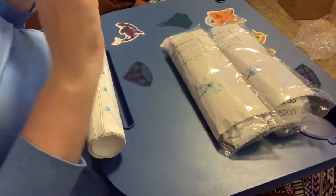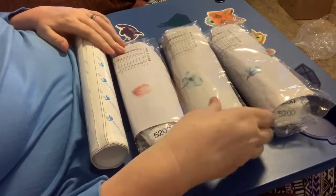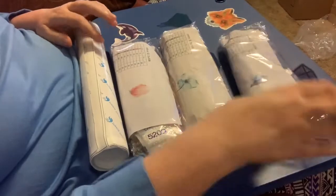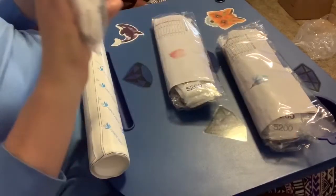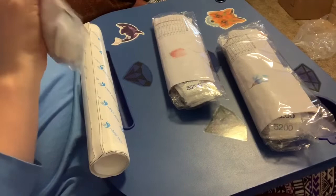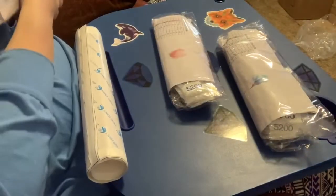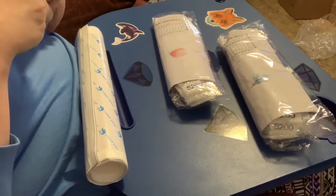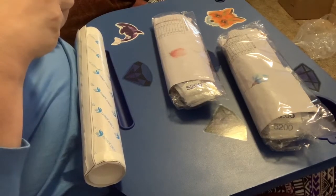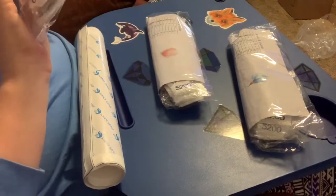Let me take a peek at the drills real quick. I just thought these three were so pretty. I tried to get three different color palettes, but I see two of them are blue. This one's a little bluish green. But they'll look nice framed with the pink one in the middle. The drills look clean, nice. I don't see a lot of trash in there. Trash are those little pieces you get, like little extra pieces of plastic that float around in there. You get the most of them in the black drills. I don't see any moisture.